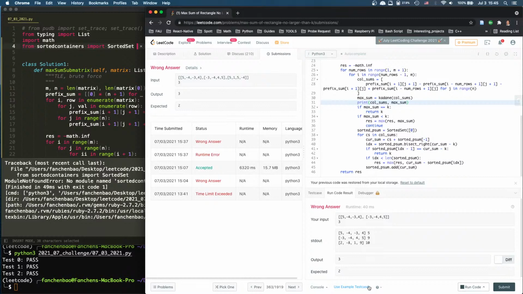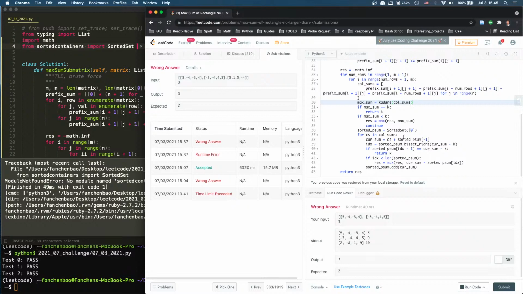And of course, if index is smaller than length, then after all that, I add the current sum into it. Okay, so this one's fine. I don't think this is the problem.